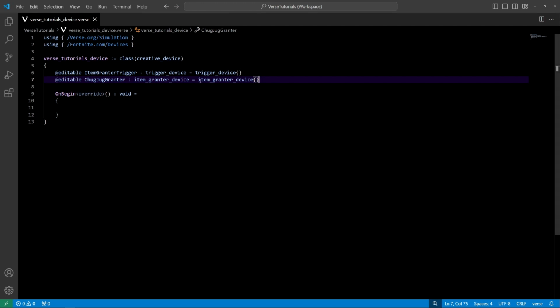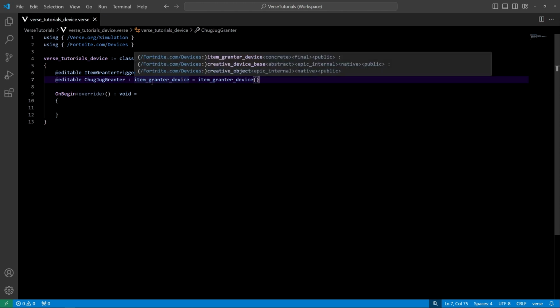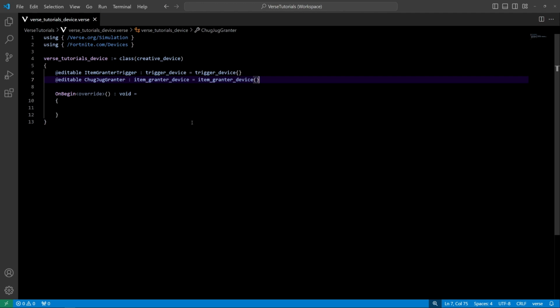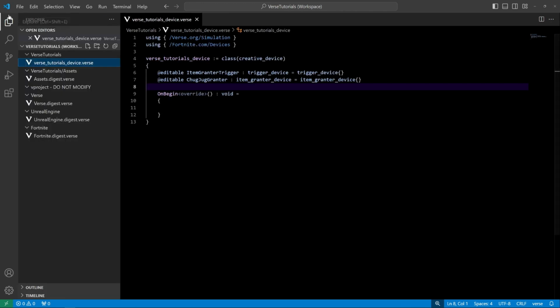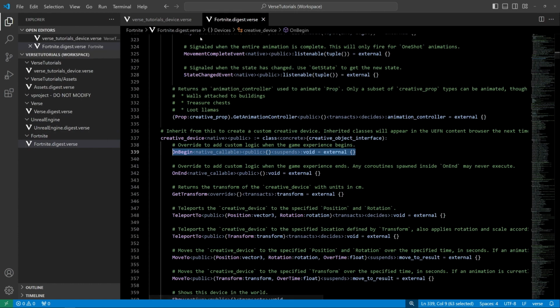If you ever need to know the correct naming for a device and you're struggling to figure it out, is it granter item device? Is it device granter item? We obviously have to be correct with our spelling of these. We can look at the Fortnite digest. So once again, I can control click on one of these to take me to those in the file, or we can open our Explorer in the top left of Visual Studio Code. And here we have a bunch of different digests, right? There's one for Verse, one for Unreal Engine, and one for Fortnite. We're working with Fortnite devices right now, so I'm going to assume that these devices are held inside of this. And if I double click on that, we'll open the file.